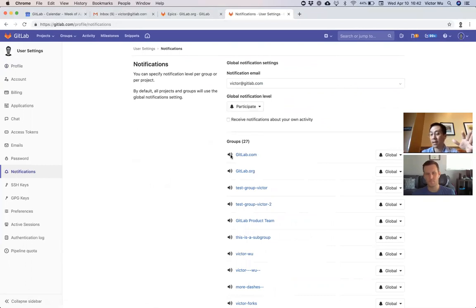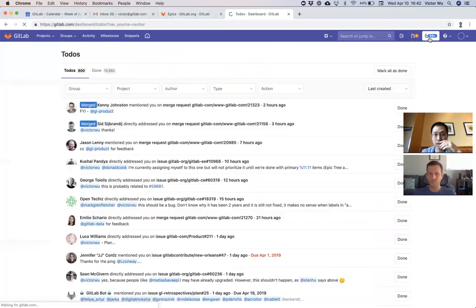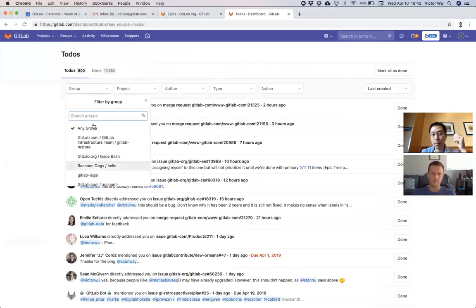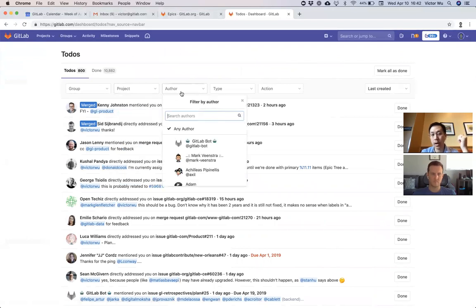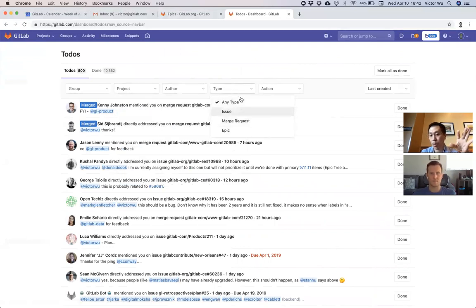And so a path is to improve notifications on its own. And then the other path, I mean, it's the same path, the other thing to do is improve to-dos. And so to improve to-dos, you add more things here, make project and group filtering better, and make the different types more complete, so that there's only 3 object types here, but you can do a lot more in GitLab, right?